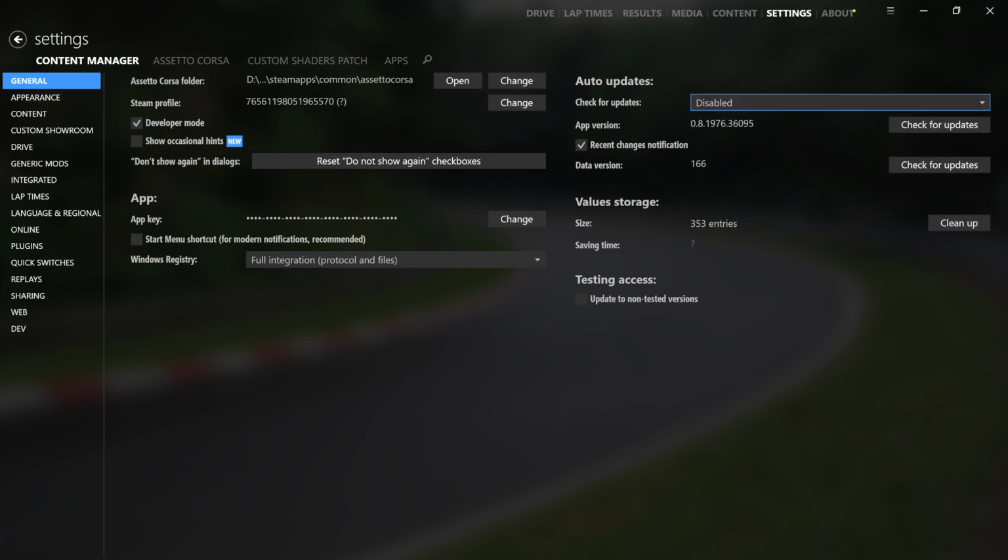All I can tell you is it works for me with what I'm using, and if you don't use the same thing, what can I do? Everything is so different from one part to another. But anyway, 0.8.1976.36095. That's the one that I'm hoping that I'm giving to you. I was looking for a very special file, and I couldn't find it no matter how I looked. But anyway, I'm pretty sure I'm giving you the right one, to the best of my possible knowledge. Okay, so that's what we got for that.